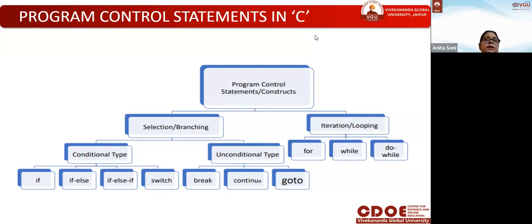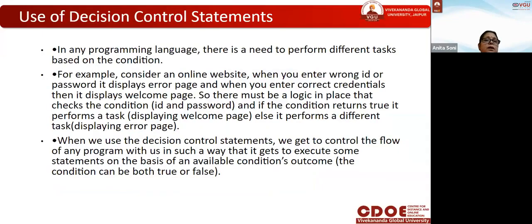So these are the constructs or types of statements you will use in decision making. Whenever you design your program, you should know how many types of condition statements you can use, how many types of decisions you can make, whether you want to make a single decision or multiple decisions. For a single decision, you can use if. Even for multiple decisions, you can use if, else if, or switch statement.